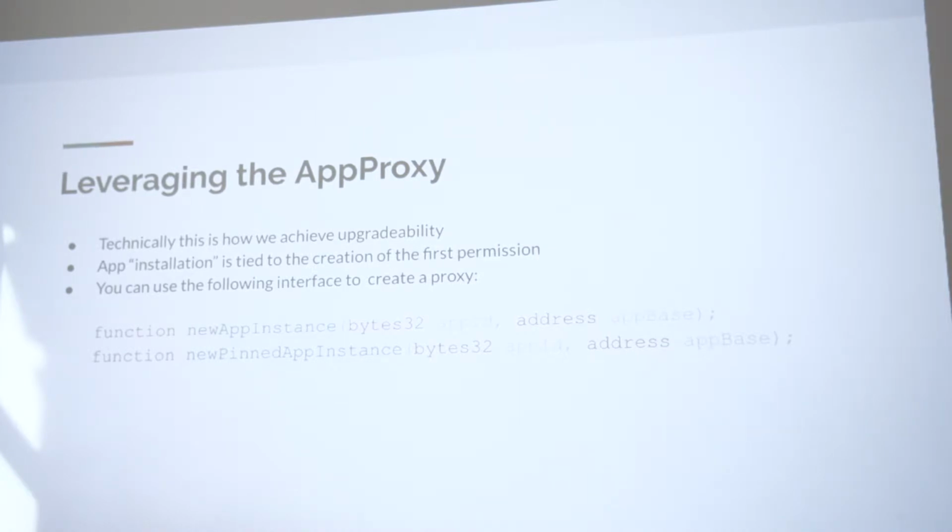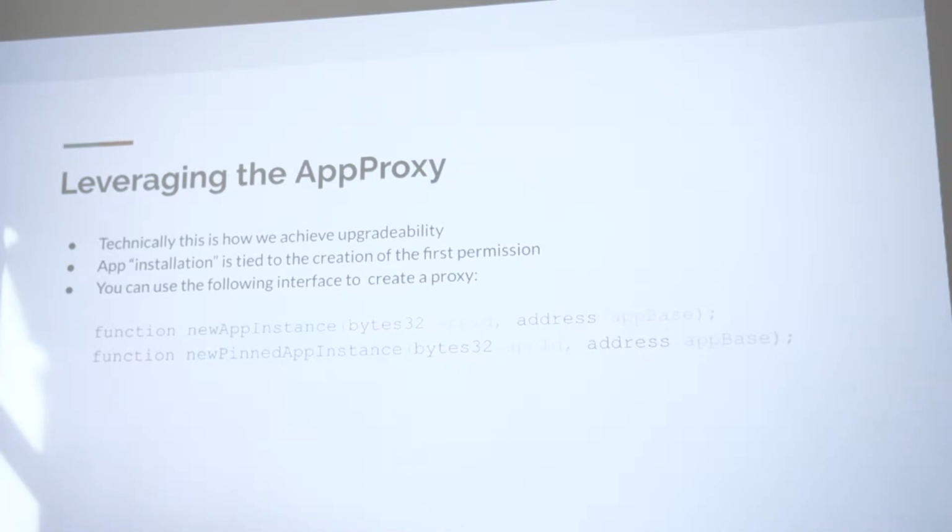And essentially, you're pinning a new app, you're pinning an app proxy address to then deploy one of the applications on the Aragon network. So you're not actually referencing the same voting app address across all apps. You're creating a proxy that has the voting app deployed.